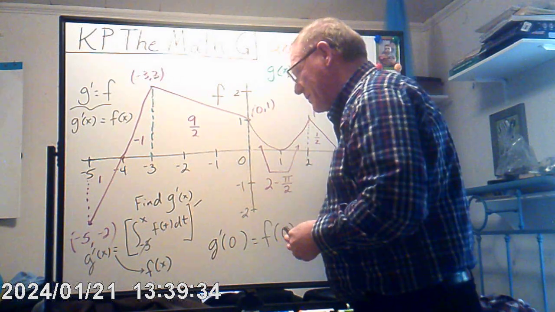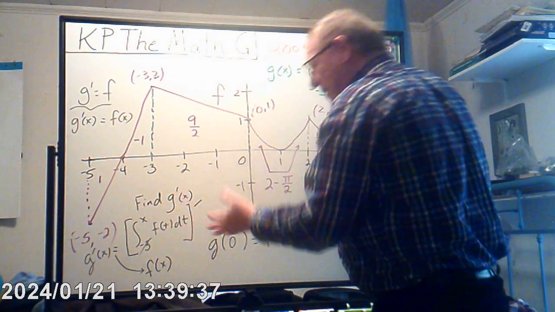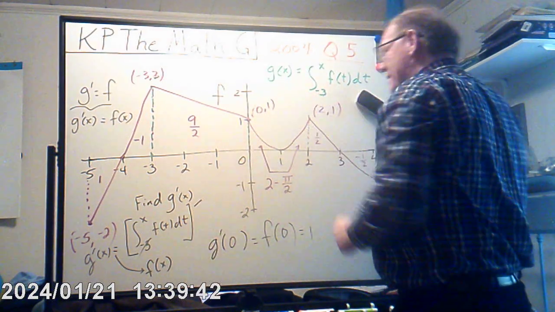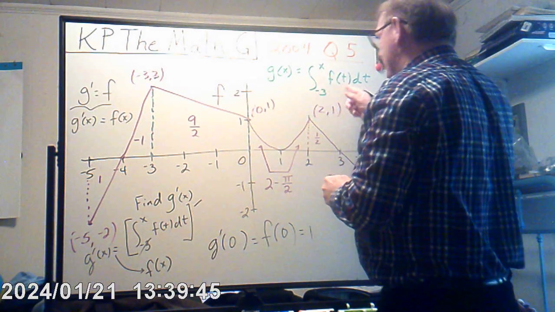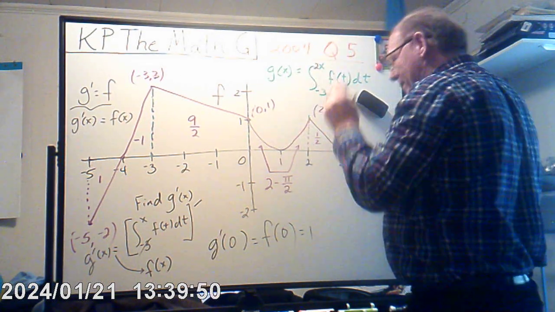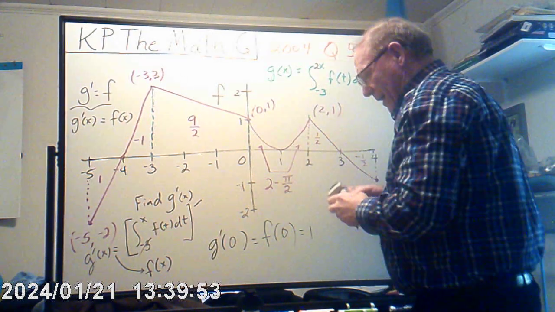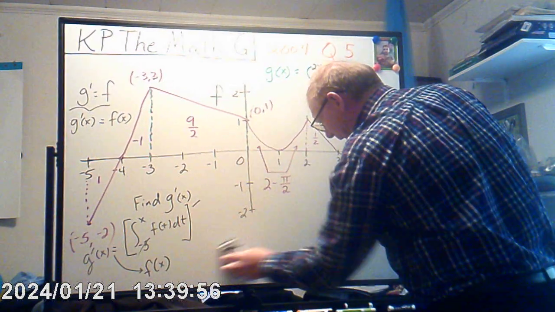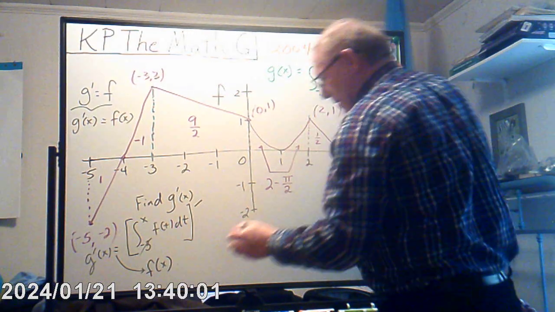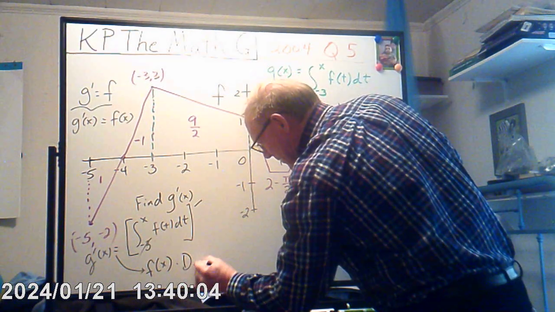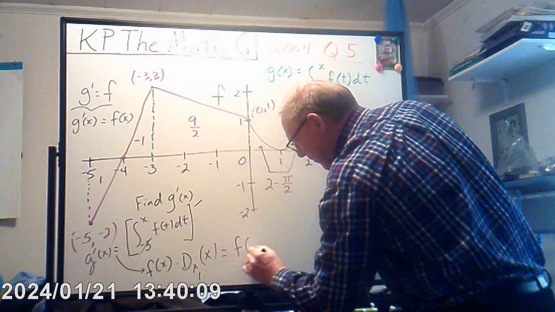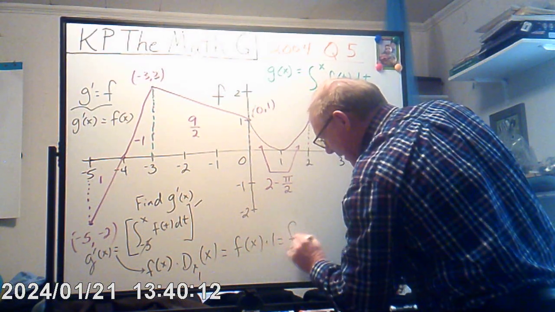It's that simple. But I did want to show you that when you take the derivative of this, you just get f at x. Now, had this been, for example, 2x up here, it would be f at 2x times the derivative of 2x. In the first one, without the 2, it's f at x times the derivative of x, but the derivative of x is 1, so that leaves us with f at x times 1, which is just f at x.